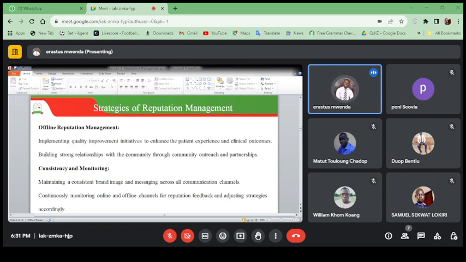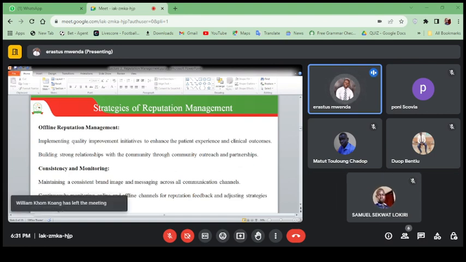We can seek partnerships with organizations that we feel are strategically positioned to assist us, or we are strategically positioned to assist them, as a health organization. Those partnerships are very, very important. So if we are not online, we could move to the ground. That's what offline management emphasizes, and interacting with the community on a one-on-one basis.